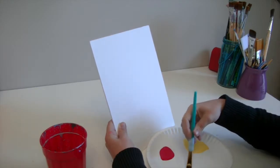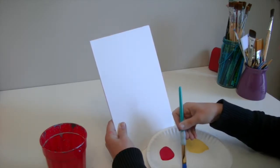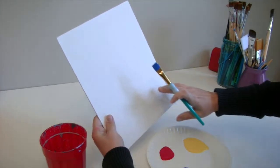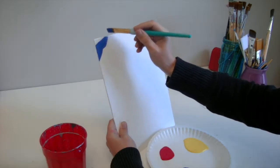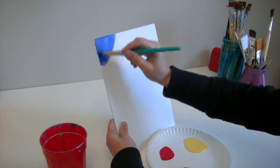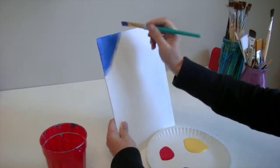And when we do that, there's going to be kind of tricky parts where you're going to have to get a feel for things. And as you do that, I'm going to show you exactly how to take off paint or put more paint on, or what we need to do. So don't stress as you're going. This is just going to be a really, really fun background to do.